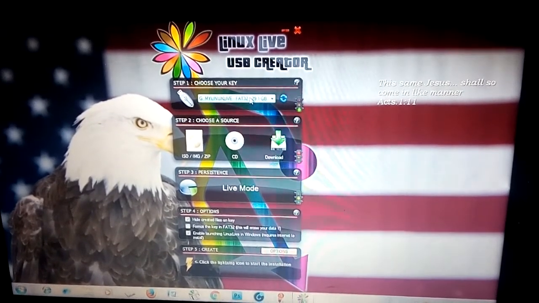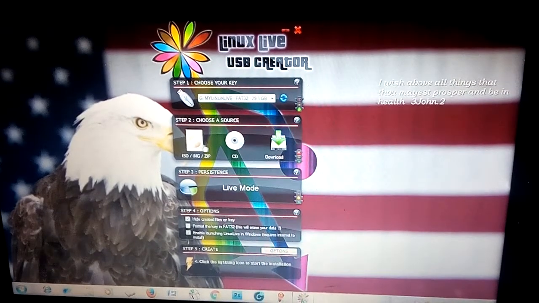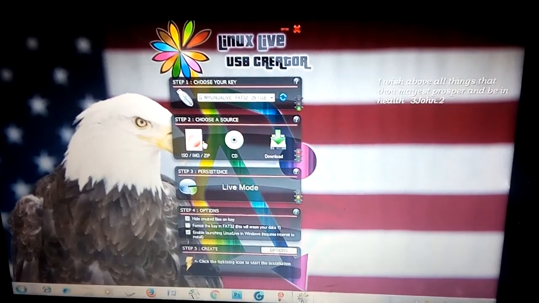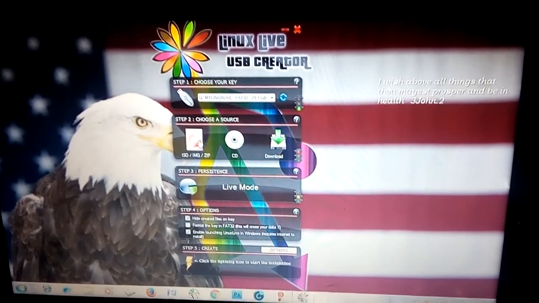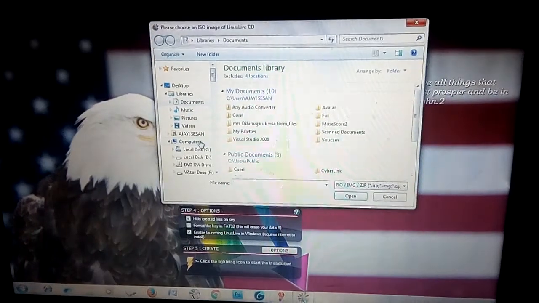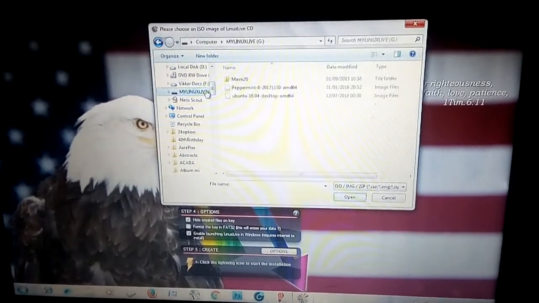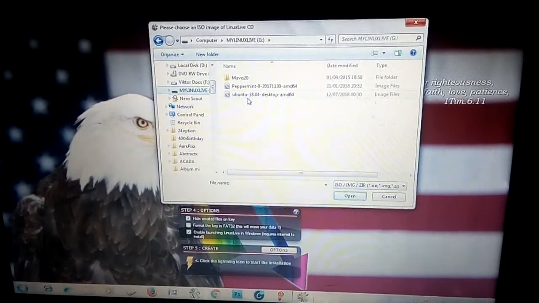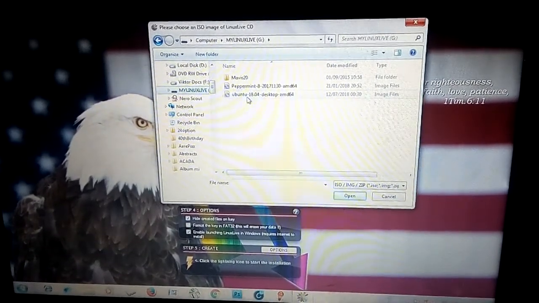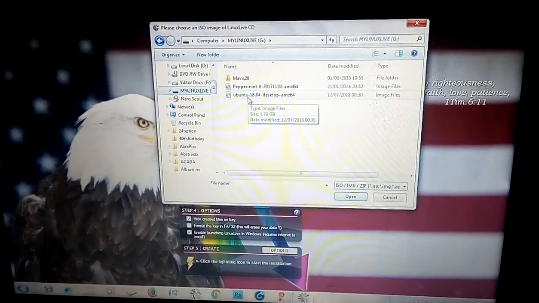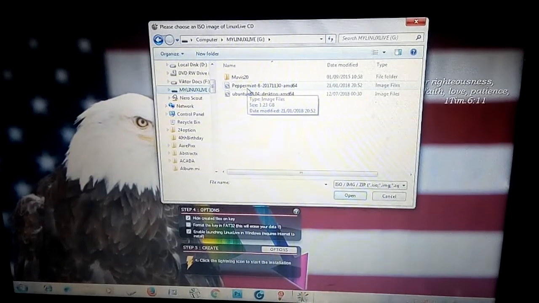So you select your USB stick and then you choose the file source. I'm going to select ISO image file for the operating system. Navigate to where your file is stored and check. For the sake of this video, you can see what I have on my system: Ubuntu 18.04, and Peppermint.